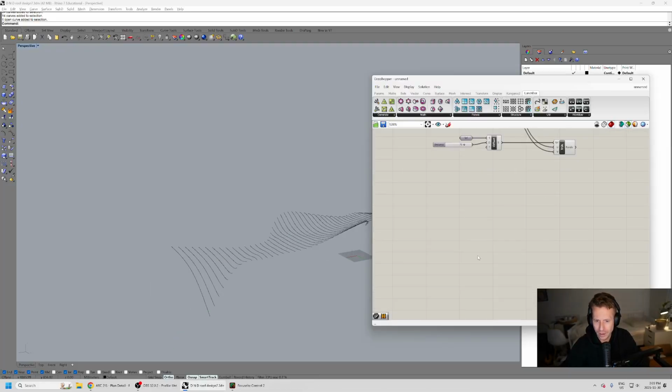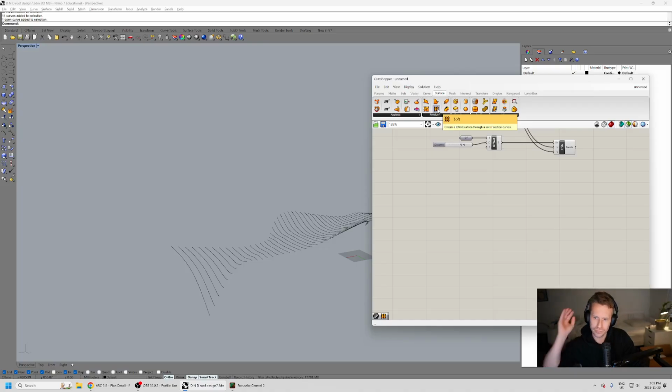So one thing I can try is, let's see if we got a surface here. It's not a poly surface, but it's a surface from, this is what I want, but it's not working.